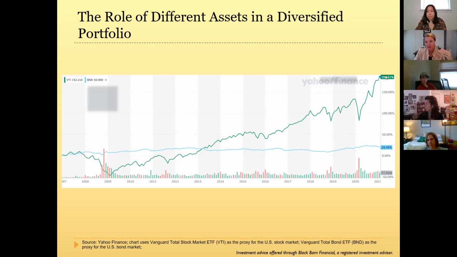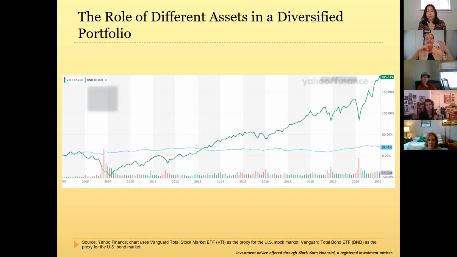And part of it comes down to, well, how much growth do you need? Most people don't start out with enough money to have the luxury of playing it safe, right? Most of us need to create and generate wealth over time. It's not given to us, right? We're not starting with $5 million. We're trying to get to $5 million. So you kind of have to balance those things.